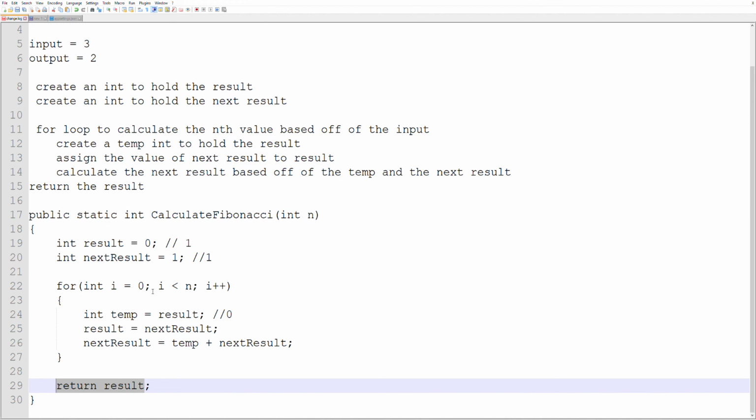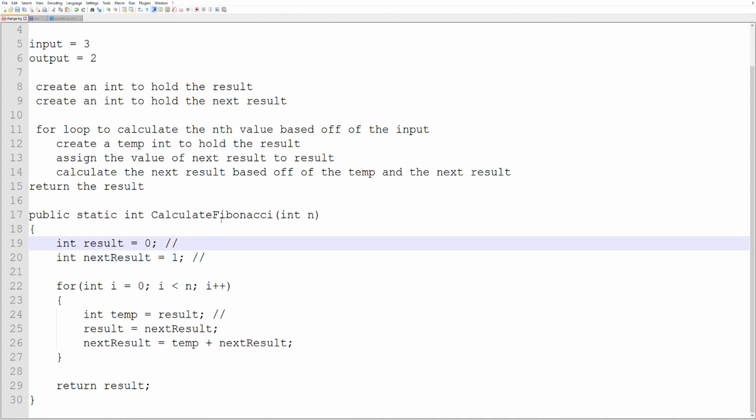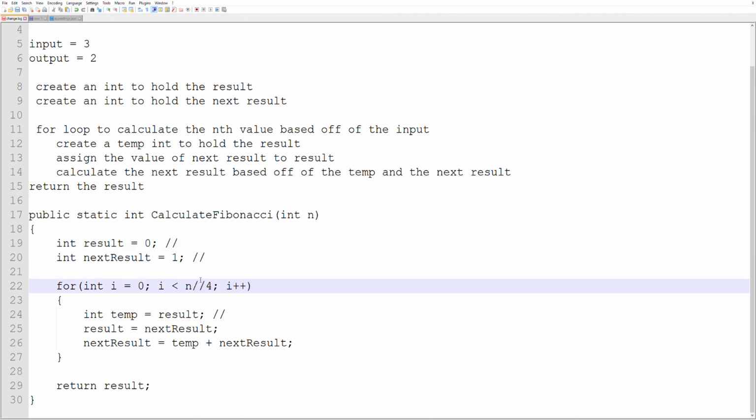Okay, so now let's go for, let's say, an input of 4. So I'll remove these to walk you through it. Now if we have an input of 4, then n is going to be 4, and i is going to be 0 right off the bat. So we're setting the result integer and the next result integer to those first two numbers because that's what we're basing everything off of.